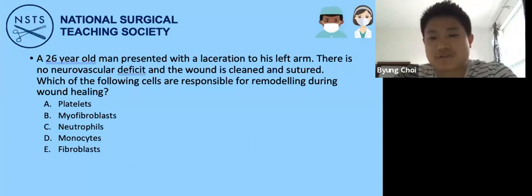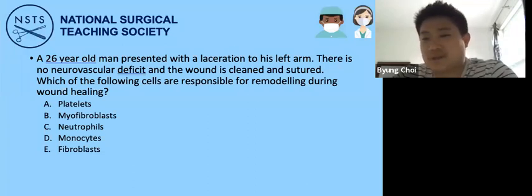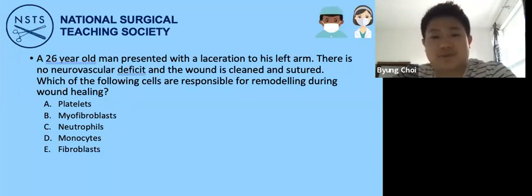Okay, so just over half of you have voted so far. Give it a few more seconds. Okay, so we'll end the poll there for now. Thank you. So a bit of a split between B and E in the answers here. So about half of you went for myofibroblasts in B, and the other half went for fibroblasts.